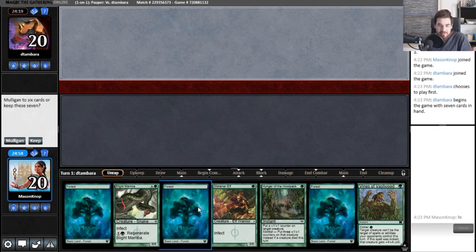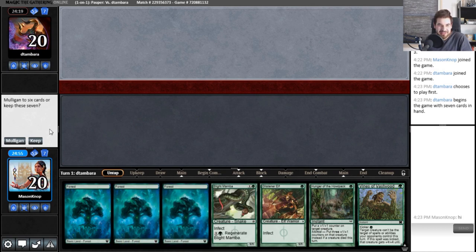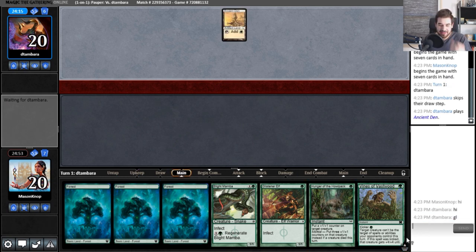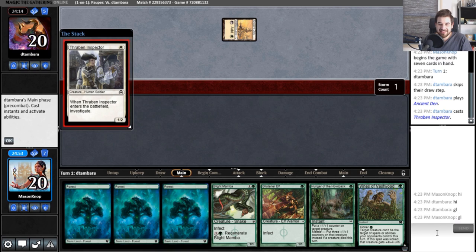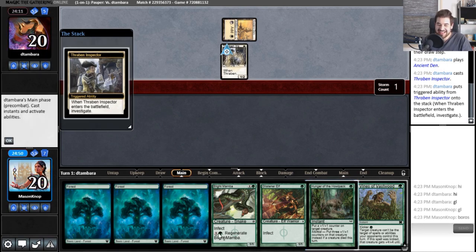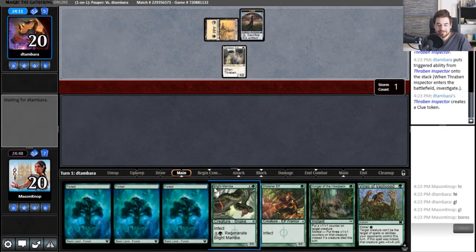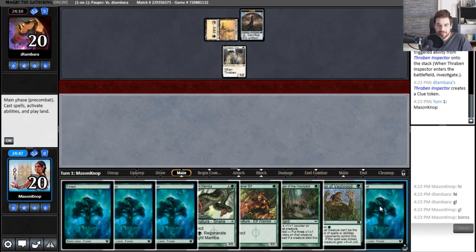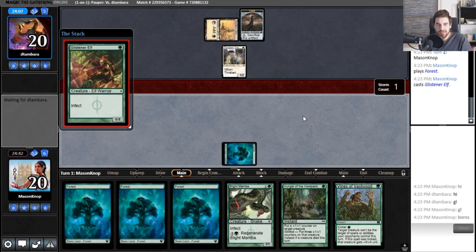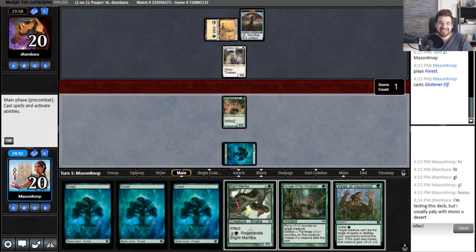Hi. Ooh, we have Glistener Elf. We have some pump spells. Okay. This seems good. Oh, yeah. GL. Oh, I see. Boros. Very nice. I'll run out Glistener Elf here. I think they figured it out. I think they're thinking, huh, what the hell do I do against this?